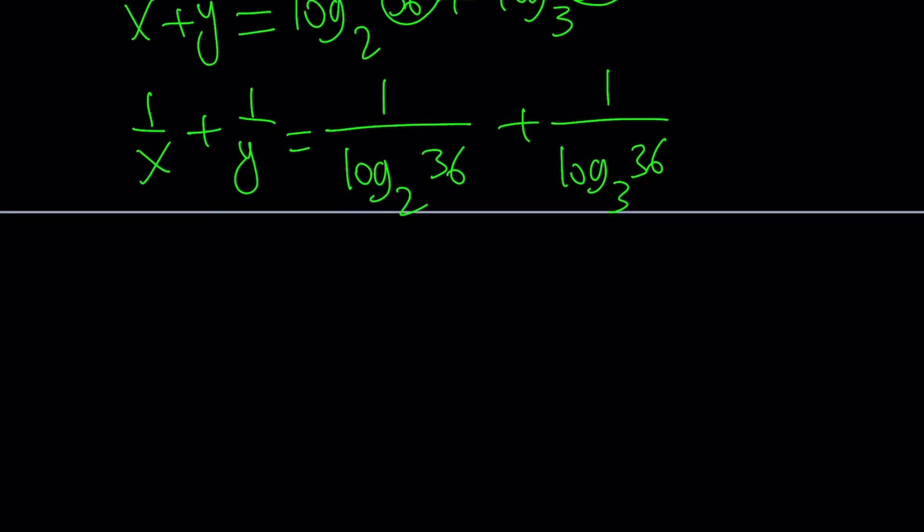But here's something that is important to know. If you write the reciprocal of a logarithmic expression, such as 1 over log a with base b, then this becomes log b with base a. So these numbers actually switch around when you take the reciprocal. Make sense? It's a really nice property of logs. You should definitely know it. Super helpful. You can prove it with change of base. Change of base is very powerful. It's amazing.